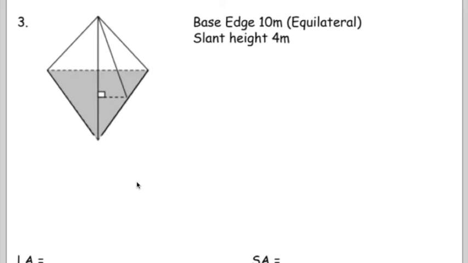We have another pyramid here that we're going to look at. This one has a base that is shaped like a regular triangle, or an equilateral triangle. It has an edge of 10 across there, and it has a slant height of 4. For this one, they did not ask us to find the volume. So let's think about the formulas that we need so that we only have to find what we need to complete the problem. 1/2 PL is the lateral area. 1/2 PL plus B is the surface area. So we are going to need the area of the base. What we do not need is the height of the pyramid.